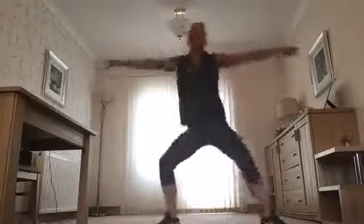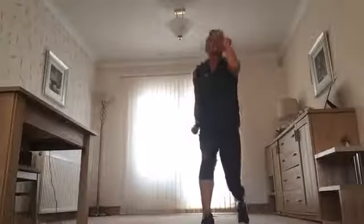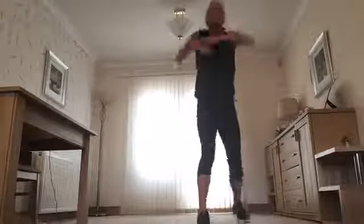Double decker. Double bend. Double bend. Like it. Out we go. Long and low. Lower it down to get the maximum load. That was cool. Great. Keep going. You got this.